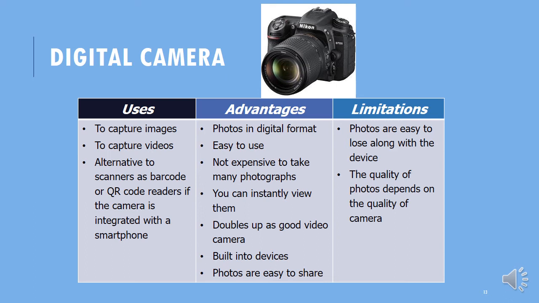The advantages are you get photos in digital format, it's easy to use, it's not expensive to take a lot of photos, you can instantly view the photos, it's a good video camera, and there are other maybe built-in devices on your camera, and photos are easy to share. The problems are that if you lose the device, your photos are also lost. And also, the quality of the photo depends on how good the camera is.